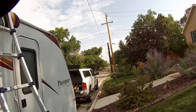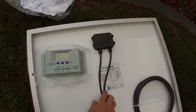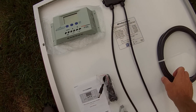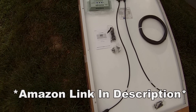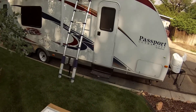Hey guys, Colorado Camper Man Brian here. Today I'm going to be doing something pretty sweet — putting a solar panel on my mother-in-law's camper. I got the Windy Nation 100-watt panel with the P30L charge controller, picked this up on Amazon. Actually got this for them as a Christmas present, and we're just getting ready to put it on. I'm going to show you guys the steps involved in this project.